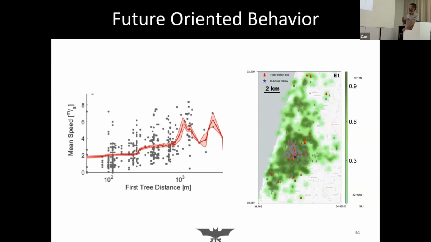Sugar-rich trees that are familiar to them, and they will skip them and fly straight to the tree that they are aiming for, even sometimes, as I said, 20 or 30 minutes of flight, ignoring everything on their way.